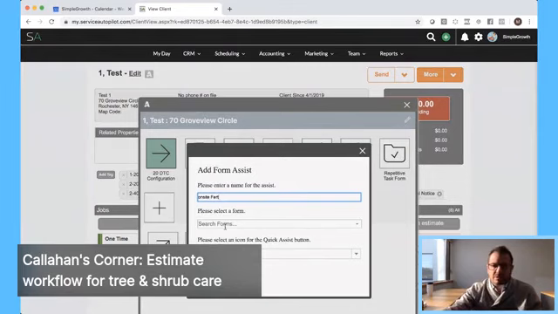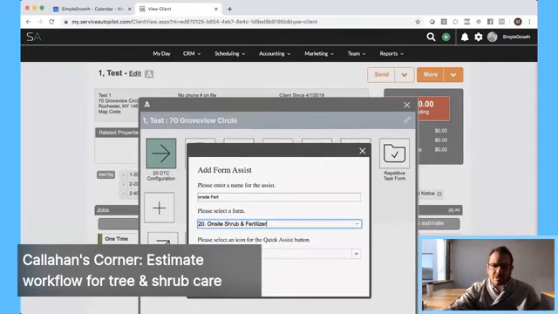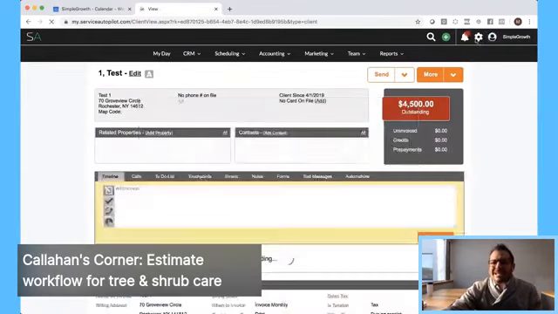On-site FERT, I'm going to call it. And when we go into 20 dot on-site estimate form, shrub and fertilizer, it's linking it, and we can add an icon there. So this is a shortcut. So the final thing is we need to go out and create an estimate template.